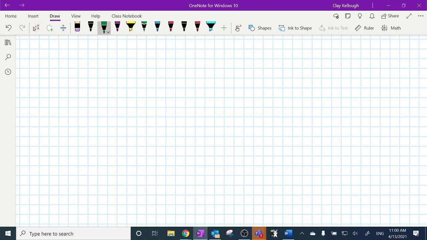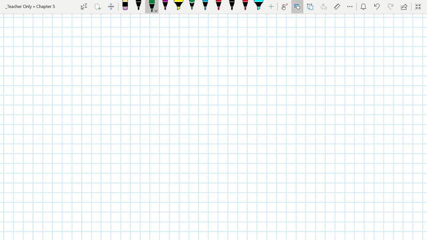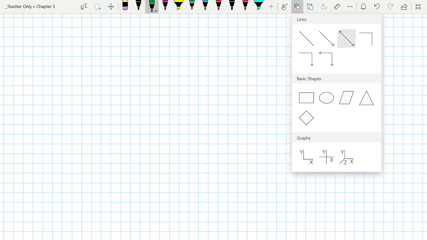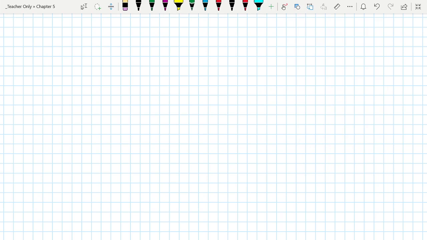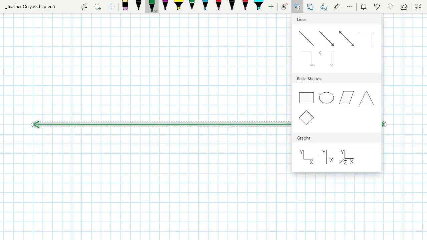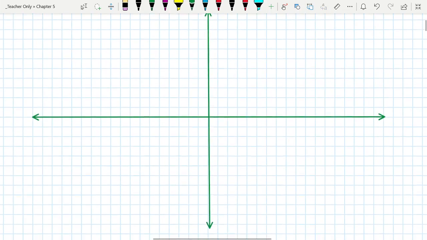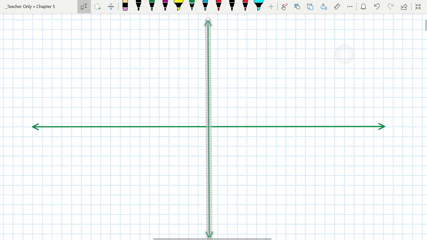And I'm going to need an x-axis. So let me get an x-axis going here. I will grab a line, and I should probably put this in tablet mode. Let's put the x-axis right here. There's my x-axis. Let's put a y-axis down while we're at it. And here's my y-axis. If I was just working with paper and pencil, I'd do that with a ruler.